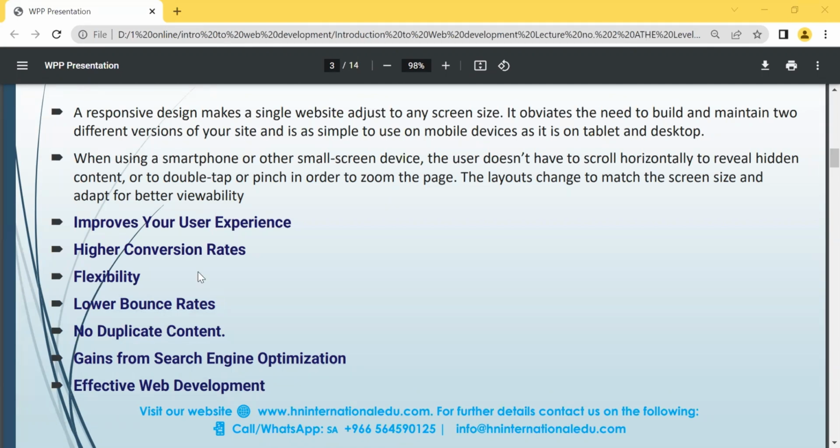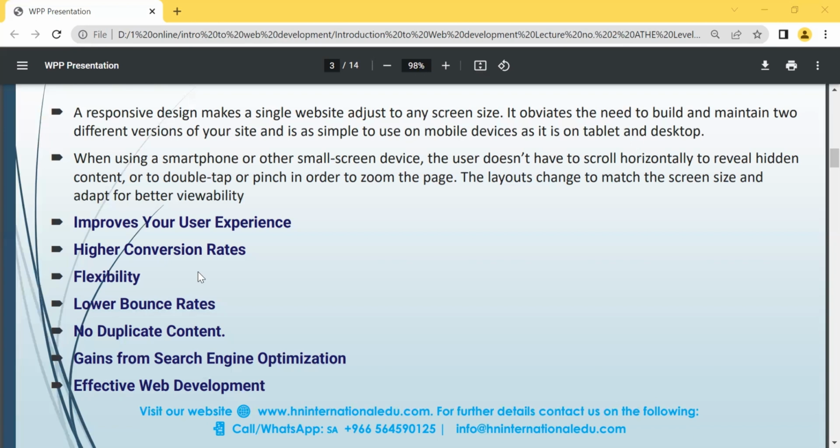And lower bounce rate: bounce rate is basically the percentage of visitors who leave a website after visiting only a single page. So you understand the bounce rate. Your website visitor will have no issues staying on your site for a more extended period, since a responsive website gives a far better user experience.